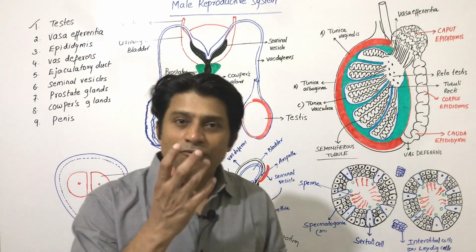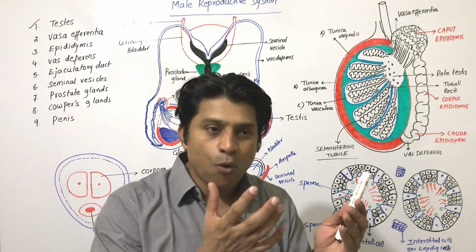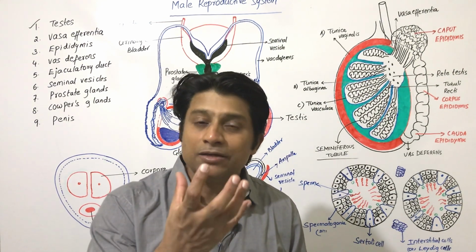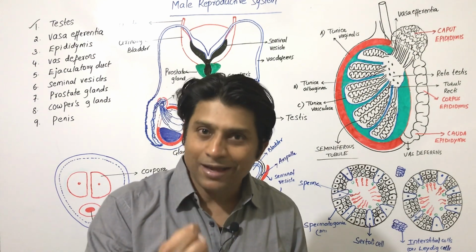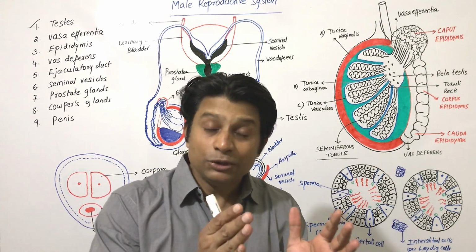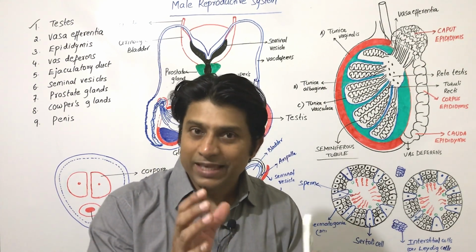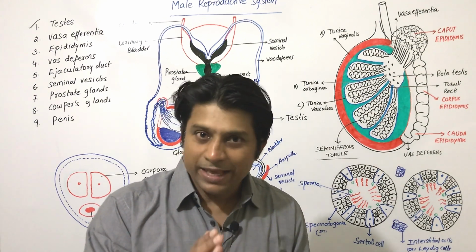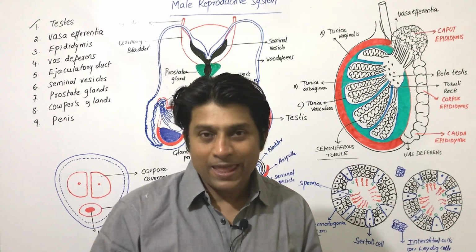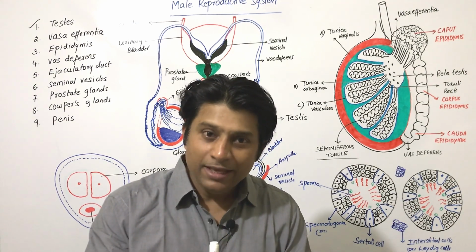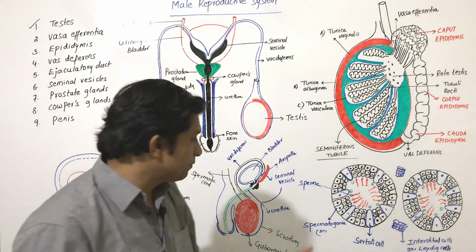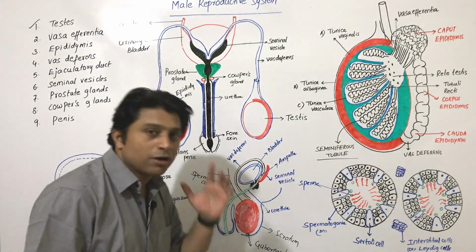During the winter season, during cold conditions, these muscles help the scrotum in contraction. During warm climates, the muscles will relax. This is the function of the dartos muscles, and they help in regulating the temperature. Next, cremaster muscles are also present lining inside the scrotum, and these cremaster muscles help in elevation of the testes in the scrotum. So remember, these muscles are present inside the lining of the scrotum.